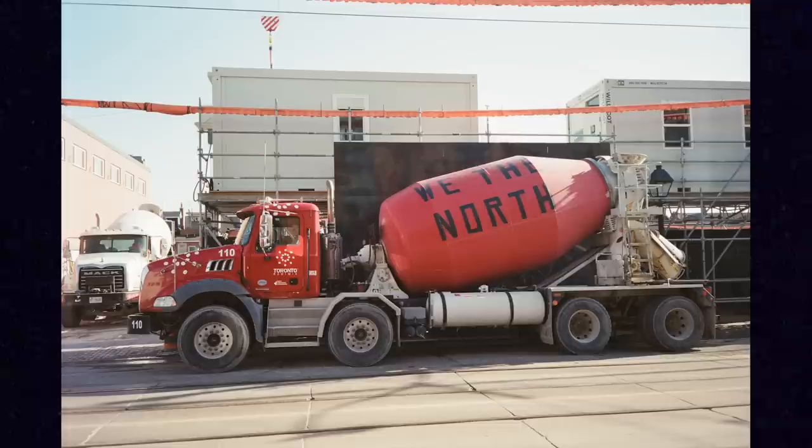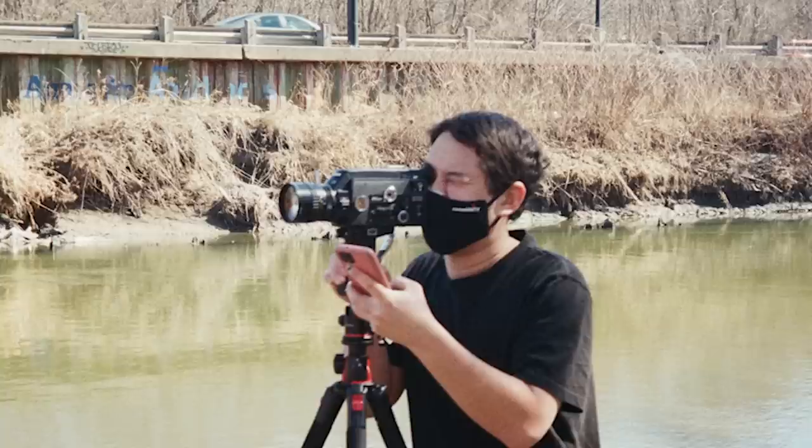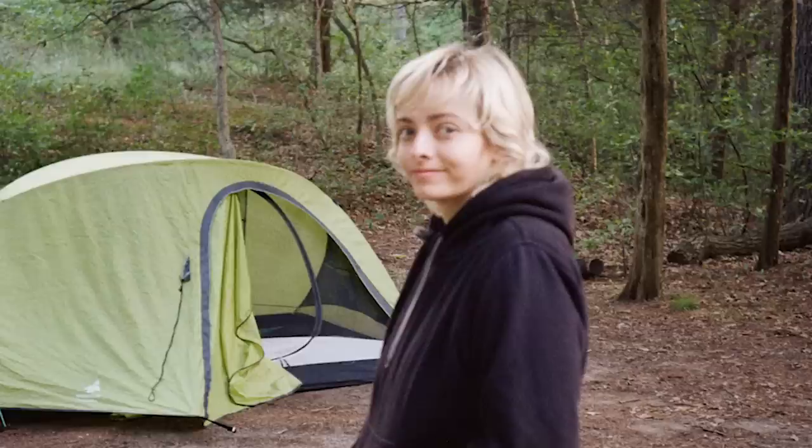But I did have more than a few instances on my Stylus where the autofocus was missing things. In lower light or outside in bright light, it just seems like the autofocus was missing something that was right in front of it. And that might just be my own personal camera.